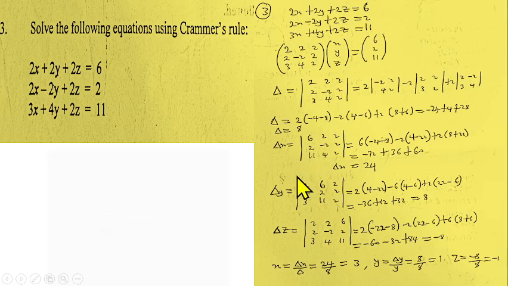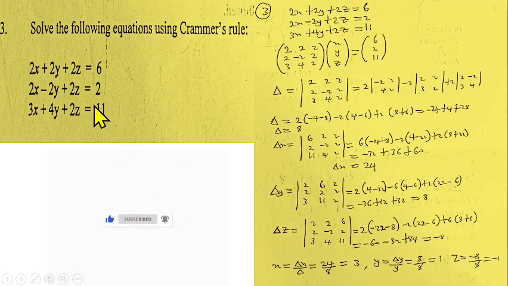So also you now find change in y as well by using this column matrix to replace this column of y. That means you'll be left with this 3 by 3 matrix as well, which you now find the determinant of, and you'll be having 8 as your answer if you do that correctly. Also, you are to find the change in Z as well. You use this column matrix to replace the column of Z. So you'll be having this 3 by 3 matrix as well, which you need to find the determinant of. Then if you do that correctly, you'll be having -8.